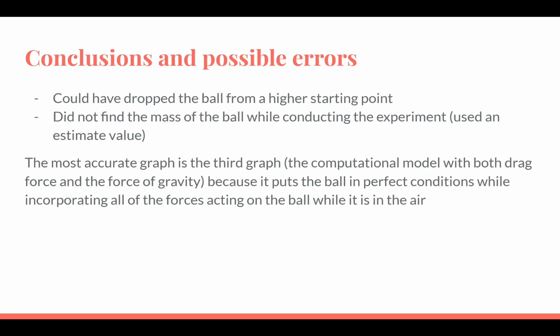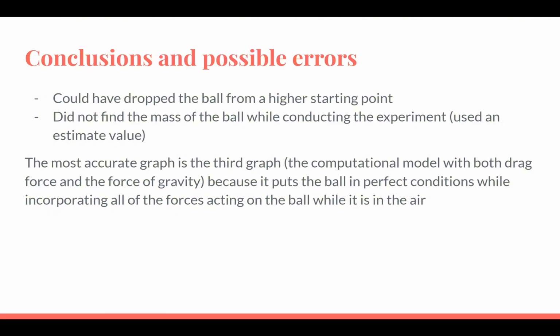So conclusions and possible errors of this experiment: I could have definitely dropped the ball from a higher starting point to have more data points. Our delta t was quite small, so in the future, I would like to have more data points, a larger time frame, and start from a higher starting point. And also, we had to estimate the mass of the ball, so it might not all be correct based on what the materials that we used.